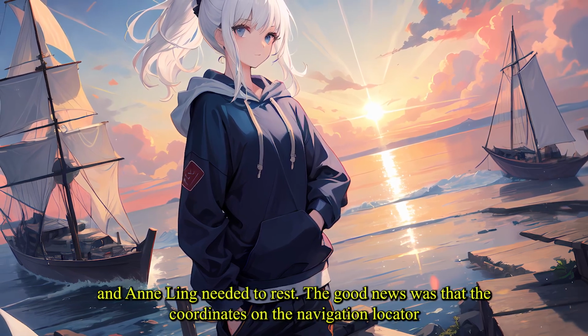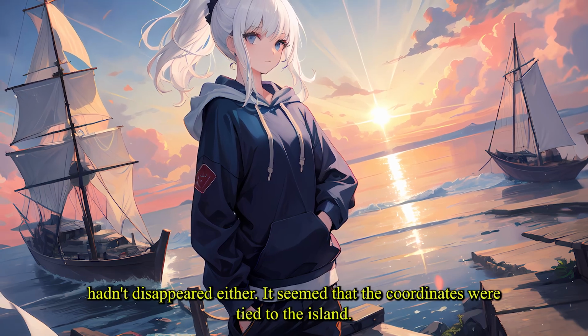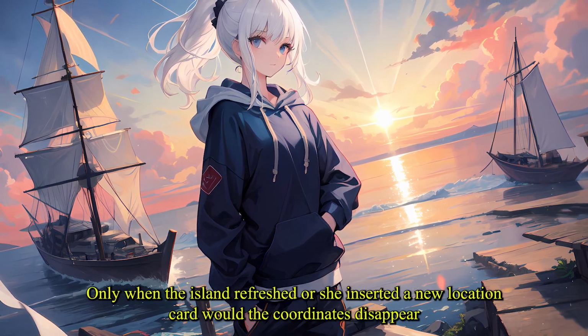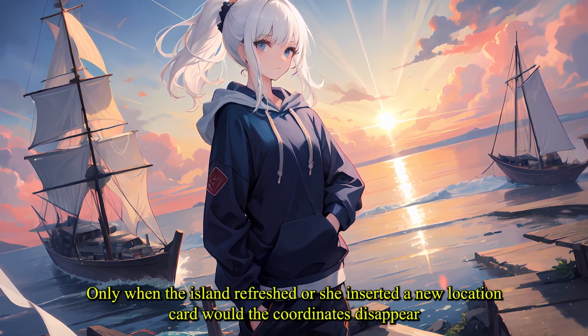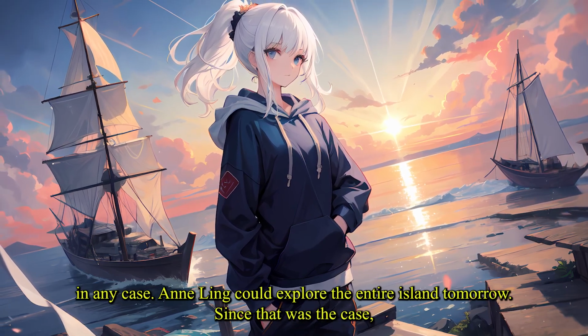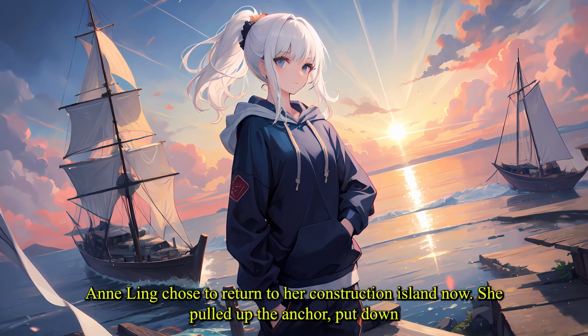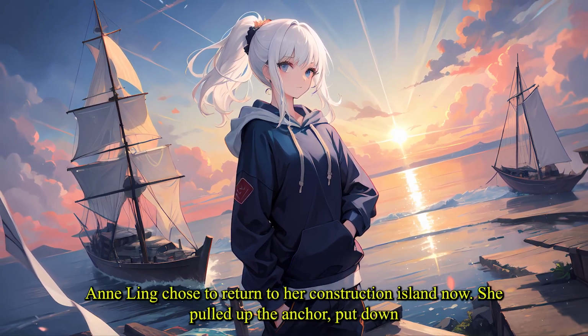The good news was that the coordinates on the navigation locator hadn't disappeared either. It seemed that the coordinates were tied to the island. Only when the island refreshed or she inserted a new location card would the coordinates disappear in any case. And Ling could explore the entire island tomorrow. Since that was the case, Ling chose to return to her construction island now.